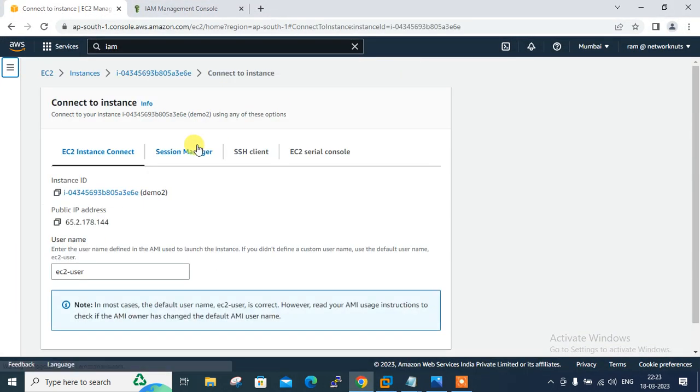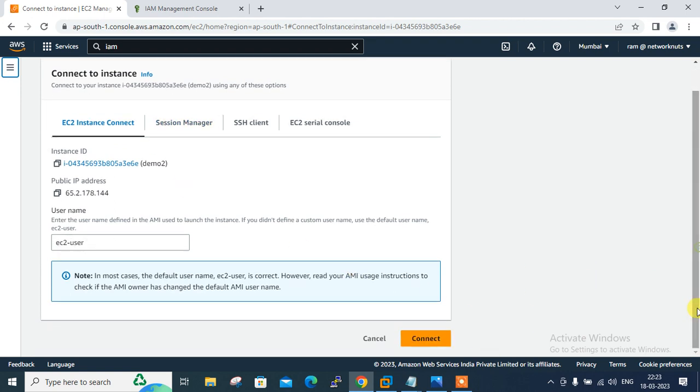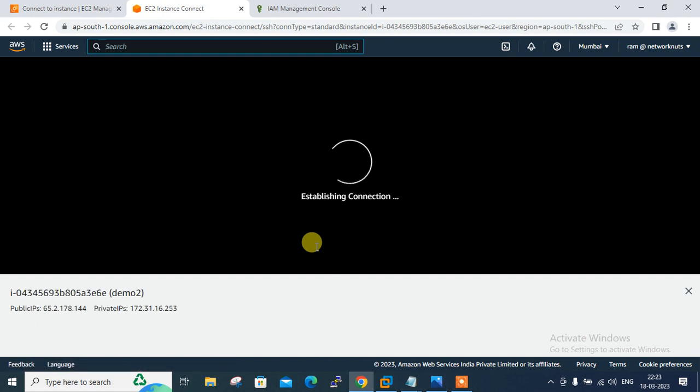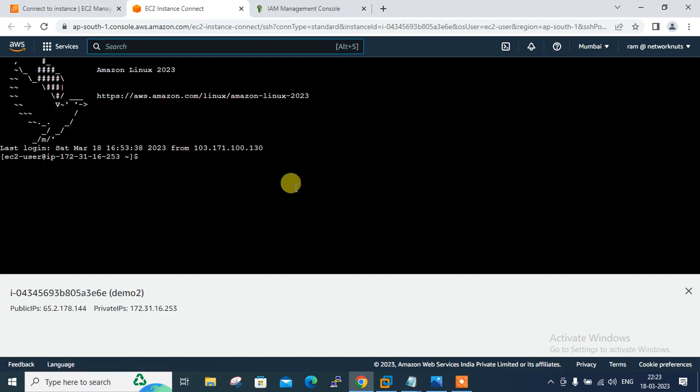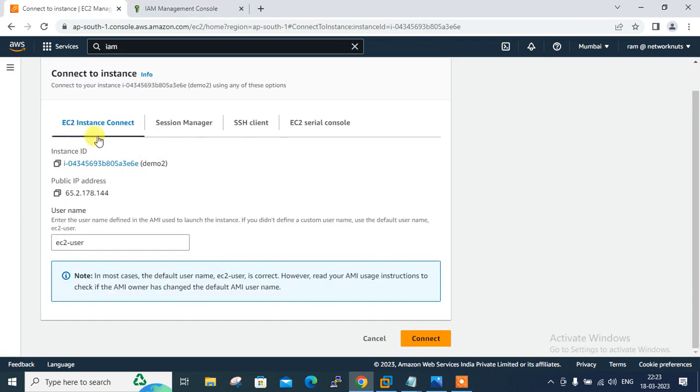So we can connect to demo2, go to the EC2 instance, connect and verify from here also. So let's check: rpm -q vsftpd. Okay, package successfully installed on demo2.